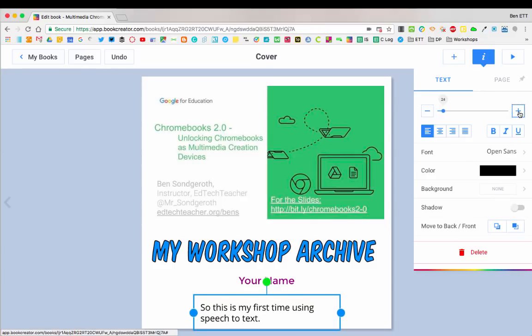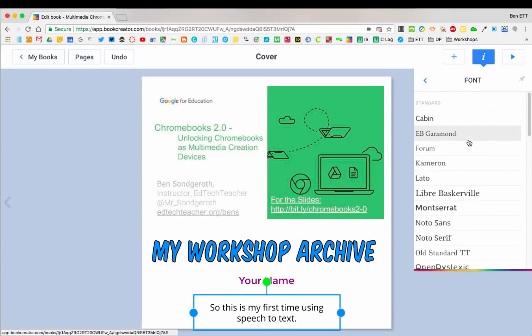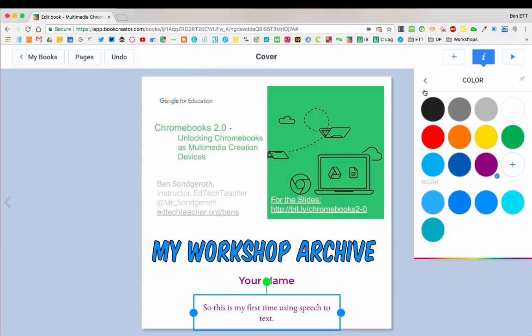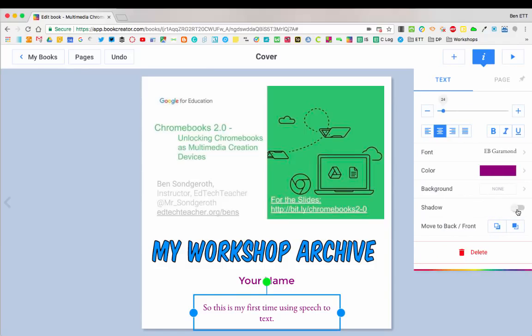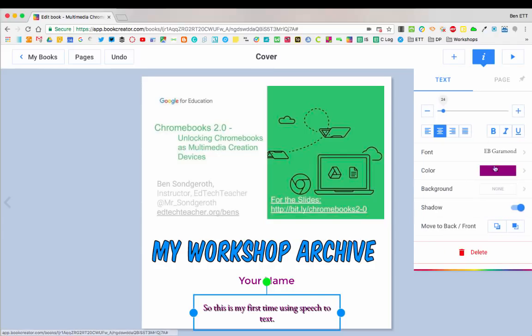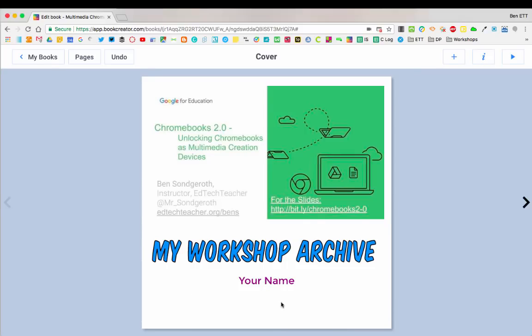See here, I can move it, make it bigger. I can make it bold, I can center it, I can change the font to all these different types of fonts. I can change the color. That's great, and you can also put the fun shadow in and maybe even a background color if you wanted to on the text box. So really neat stuff that these guys allow you to do. And then of course if you want to delete it, down here, hit delete and it's gone.